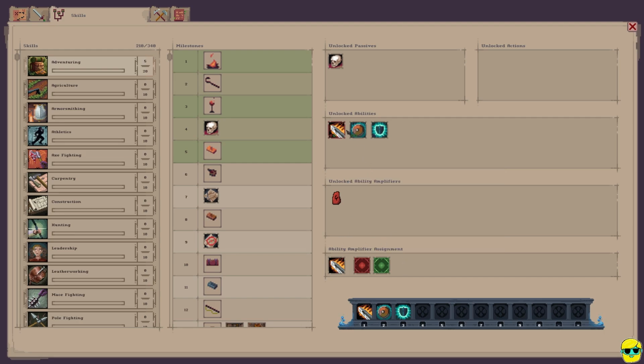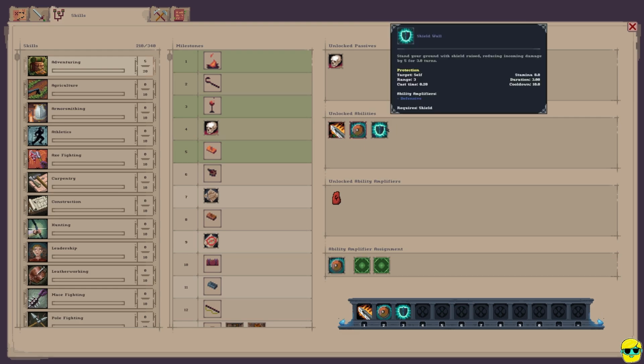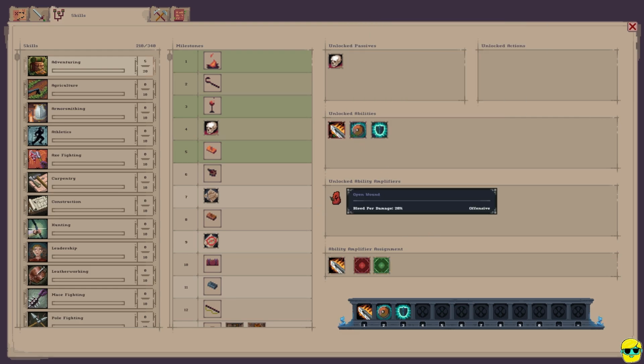So, as I'm looking at this, do I want to put any of my amplifiers down here? The only amplifier I have here is bleed per damage 20%. Something, I don't want to say tricky about this game, but when you have offensive abilities that apply to the target, you want them to be negative effects. So I believe this means they have a 20% chance to bleed per damage dealt, or they bleed 20% of the damage I deal. Either way, this is something I want to happen whenever I use Slash, and we can do science to see what it is.